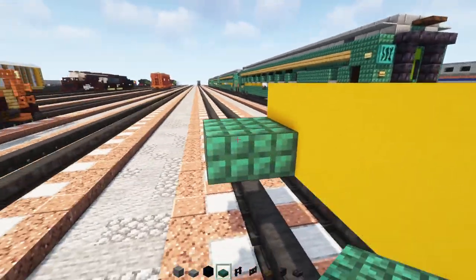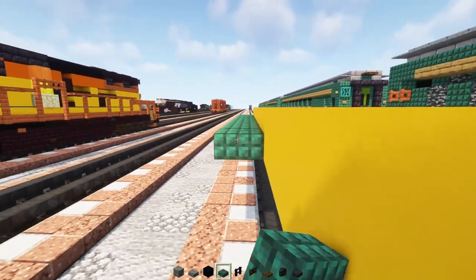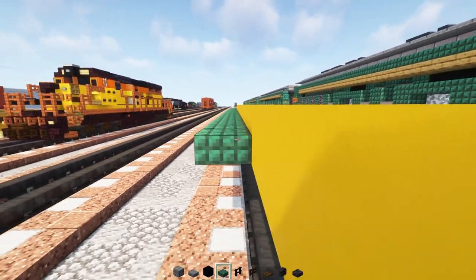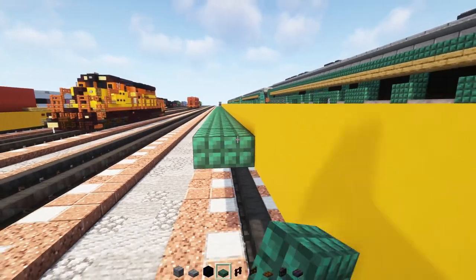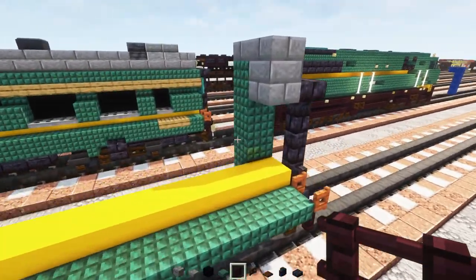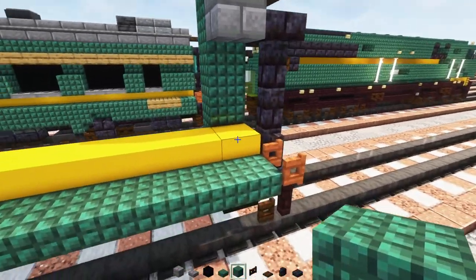This is going to go all the way across the side of this till we reach the other side. All right. Once we have done that, we'll add in a dark prismarine block on the inside of this.